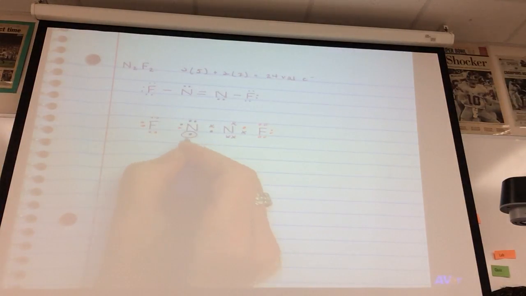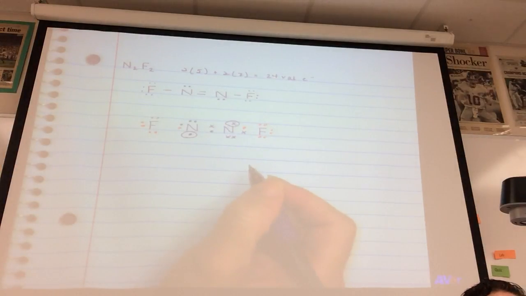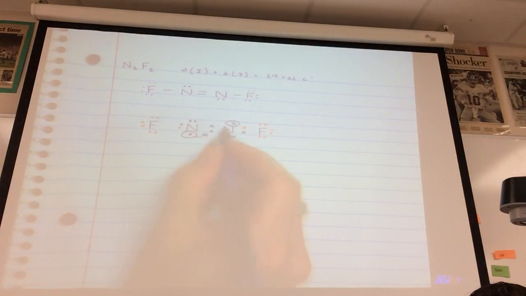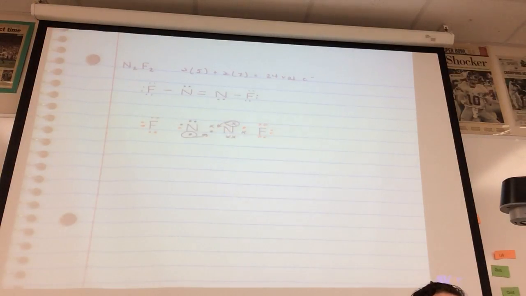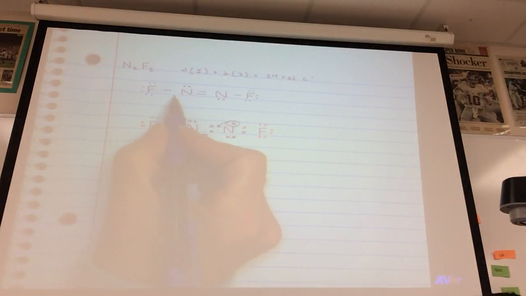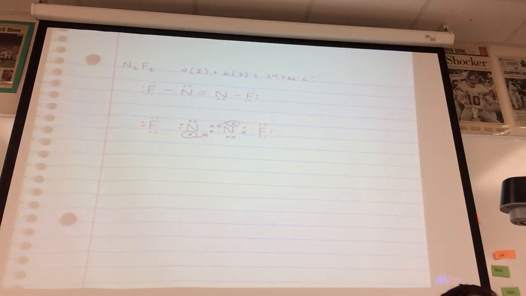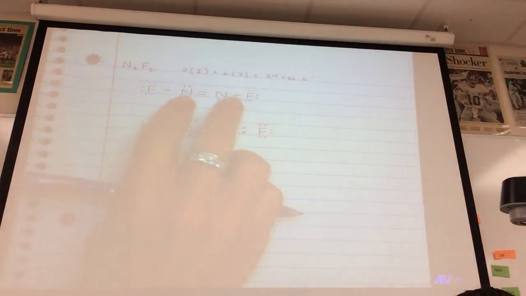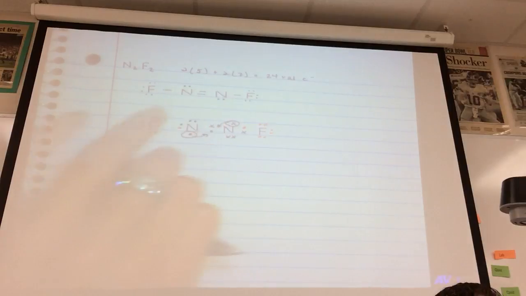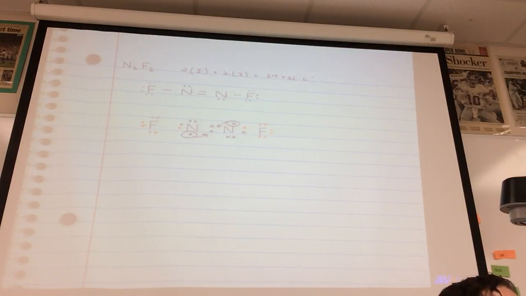Where are these lone electrons going to move? In between here, for a double bond. Nitrogen wants to form 3 bonds, with one lone pair in most instances. There are some exceptions. No. You can go top, top, bottom, bottom. Typically, you're going to put them as far apart as possible, but we'll get into that next time.